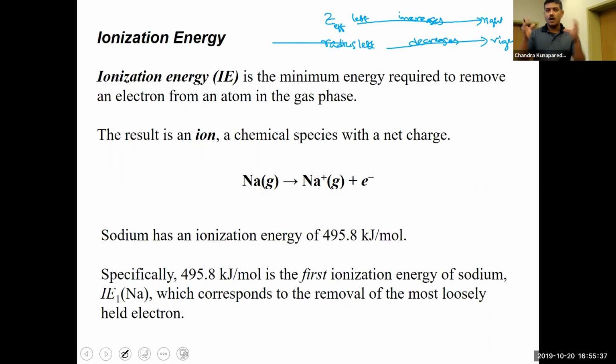Whereas if you have a larger atomic radius, and you're planning to remove one of the valence electrons, because it is a larger element with a larger atomic radius, you can predict that there is going to be a smaller attraction between its nucleus and its valence electrons. If there is a smaller attraction between the nucleus and the valence electrons, you don't need to apply a whole lot of energy to remove that electron.